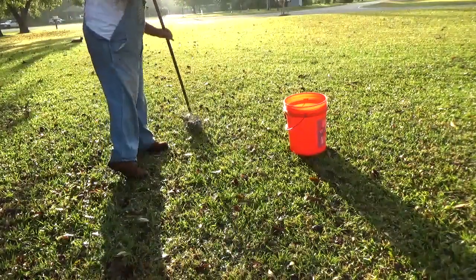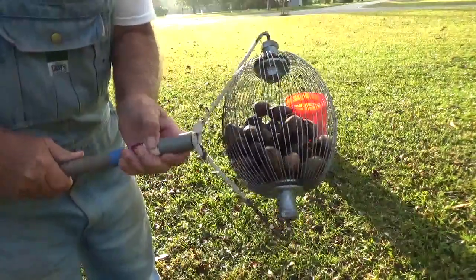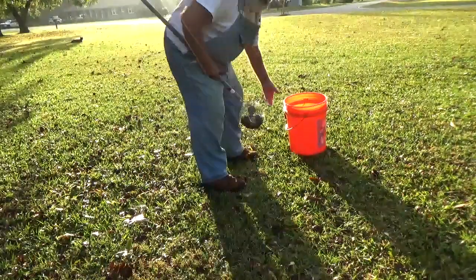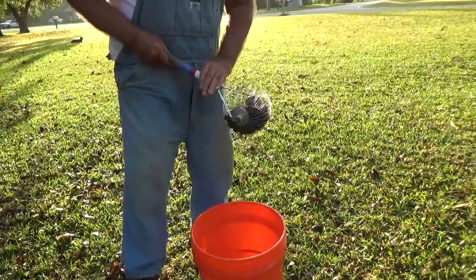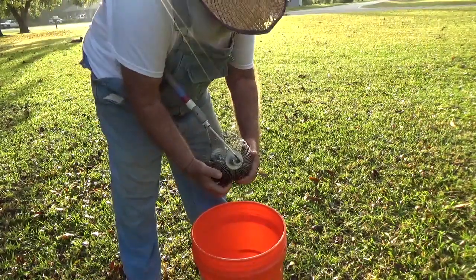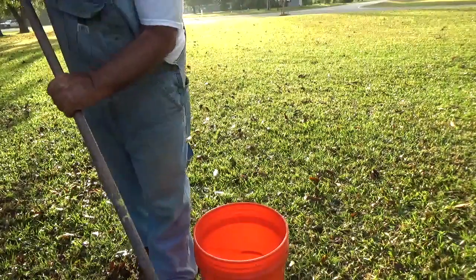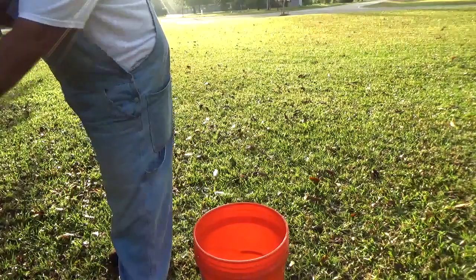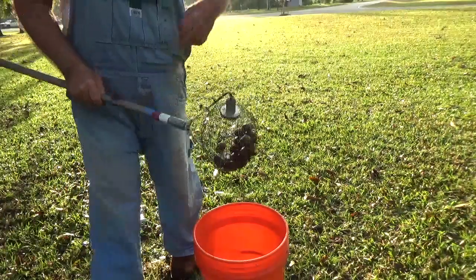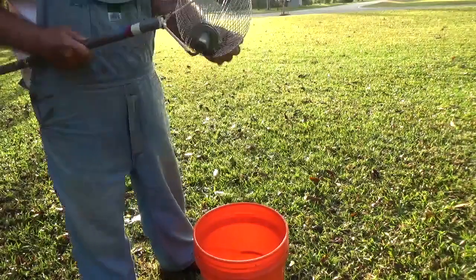Just rolling around on the ground. All right, I want y'all to look real close at what we got. Well, that right there, folks, is pecans. That's what this tool does. Now then, to get these pecans out of this tool, I'm gonna bring in right here, and the trees hadn't even been shook. This is just some falling over time, but I can spread these wires and just listen. And I mean, you can roll this thing down. If the trees have been shook yet, we usually shake them out with a pecan shaking tractor. Then there's so many out here, you can't hardly walk from them. These trees of ours produce lots of pecans, and this is one of our better trees. But that right there, folks, is what the tool does.